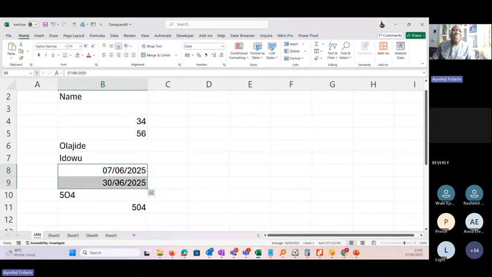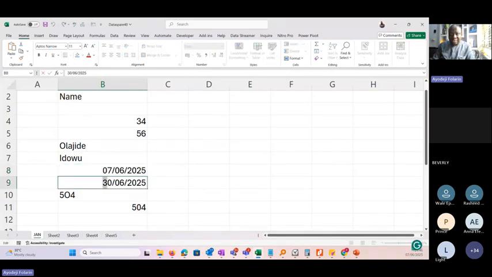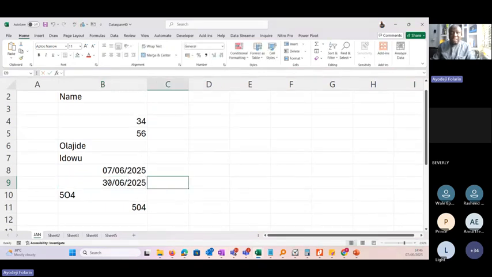Number 2, let us learn more about dates. If you type a date on your system and your date is on the right, please, that does not say today's date is correct, because some computers use the American dating system and some are using the British dating system. My computer, for example, look at the second date. In Britain, they say day, month, and year. That's their own standard. And in America, it is month, day, and year. If you are using the American dating system and you type 30th of June 2025, you'll be shocked. This date will come to the left, and you'll be asking yourself, but they said date is a number. It should be on the right. Yes, but your system's dating system is not the same.